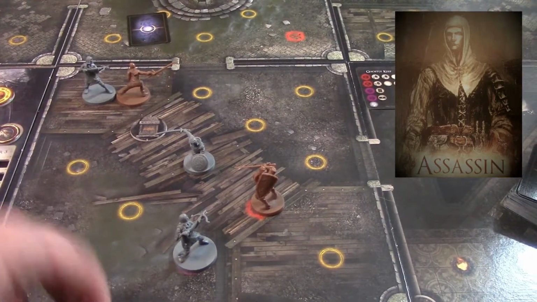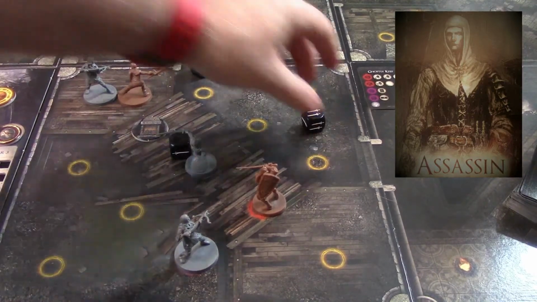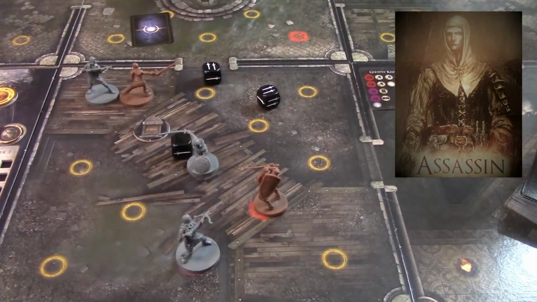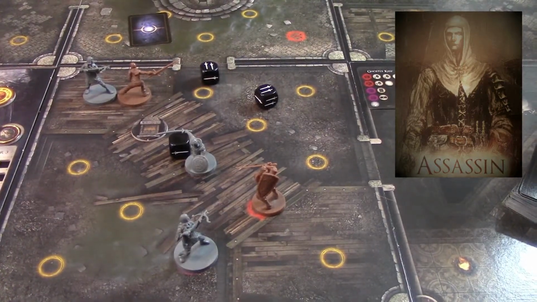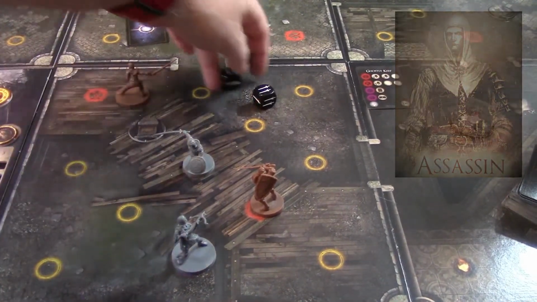Now, he should kill this guy. Let's see. He's going to do 3 black dice. There shouldn't be any reason why... Okay, and he did. So it's minus 1. So the crossbow hollow has 1 physical defense, and that's going to be enough to kill him. So we got him. Whew, alright, that was it for the assassin.